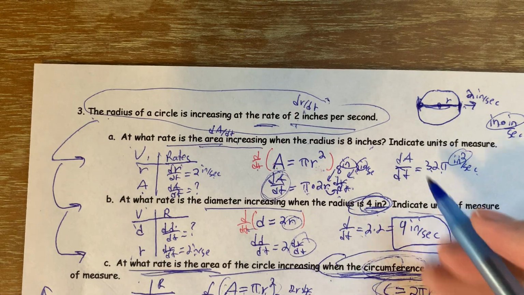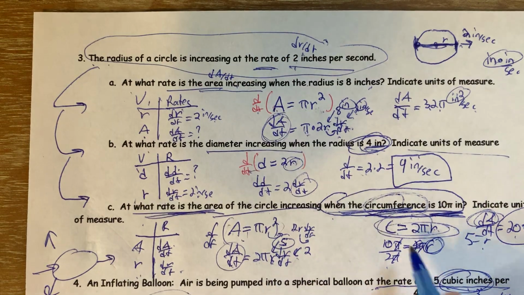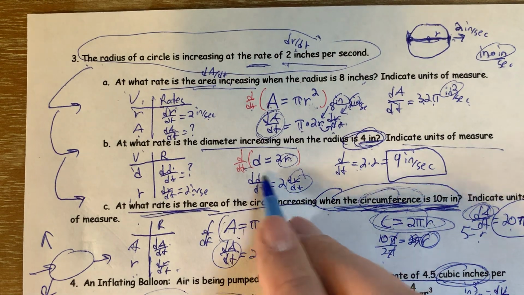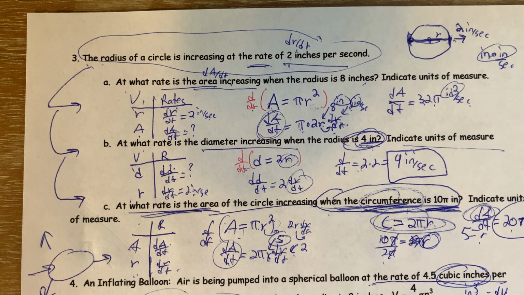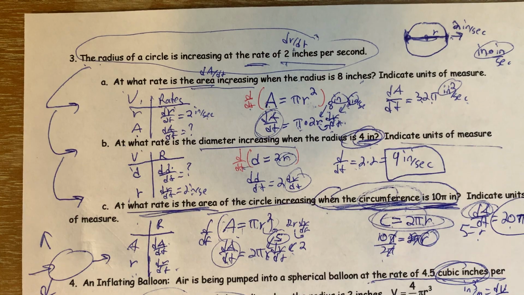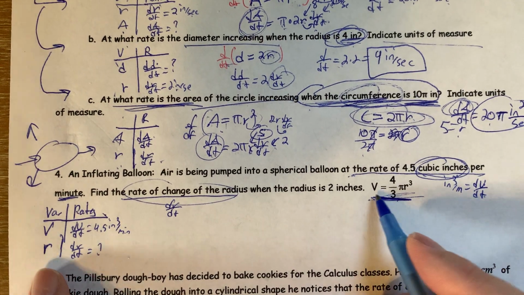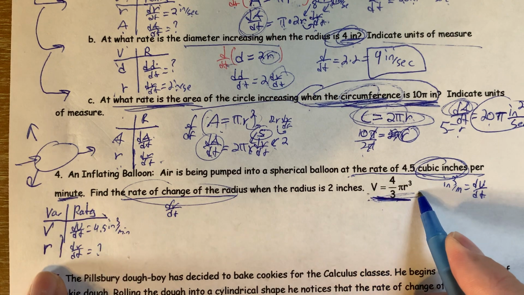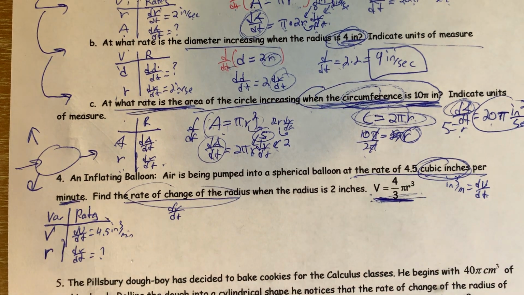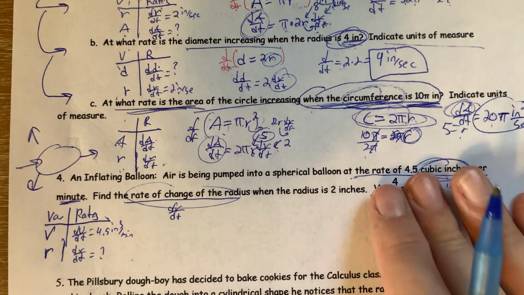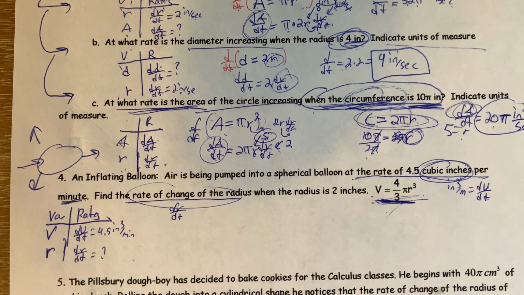They will never give you area equals pi r squared. They will never give you circumference equals 2 pi r. They will never give you the diameter is 2 times the radius. They won't give you those. But sometimes they will give you the relationship for the volume of a sphere. Now notice, this is already a relationship between V and r. So we're ready to go. They gave it to us. You should know this one, and you should have been able to come up with this even if they didn't give it to you.